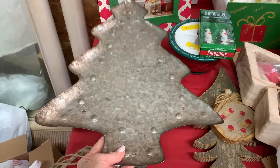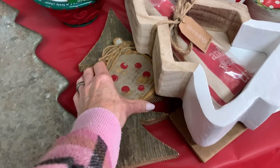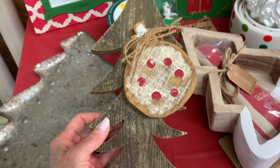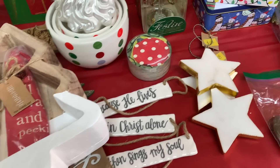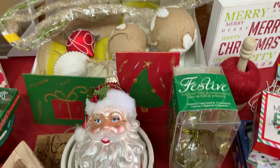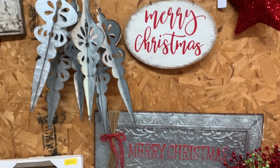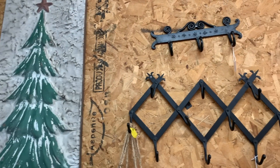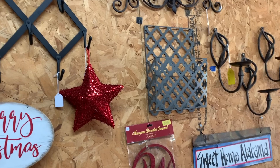She always has tons of everything — home decor, jewelry, clothes, shoes, handbags — pretty much you name it and she has it. It's like walking into a retail store, but she does not have retail prices. She's got some phenomenal prices because after she uses things for a while she likes to move them on and find them a new home. So I'm going to bring y'all along in her garage and show you some of the beautiful home decor pieces she had at her pre-sale today.